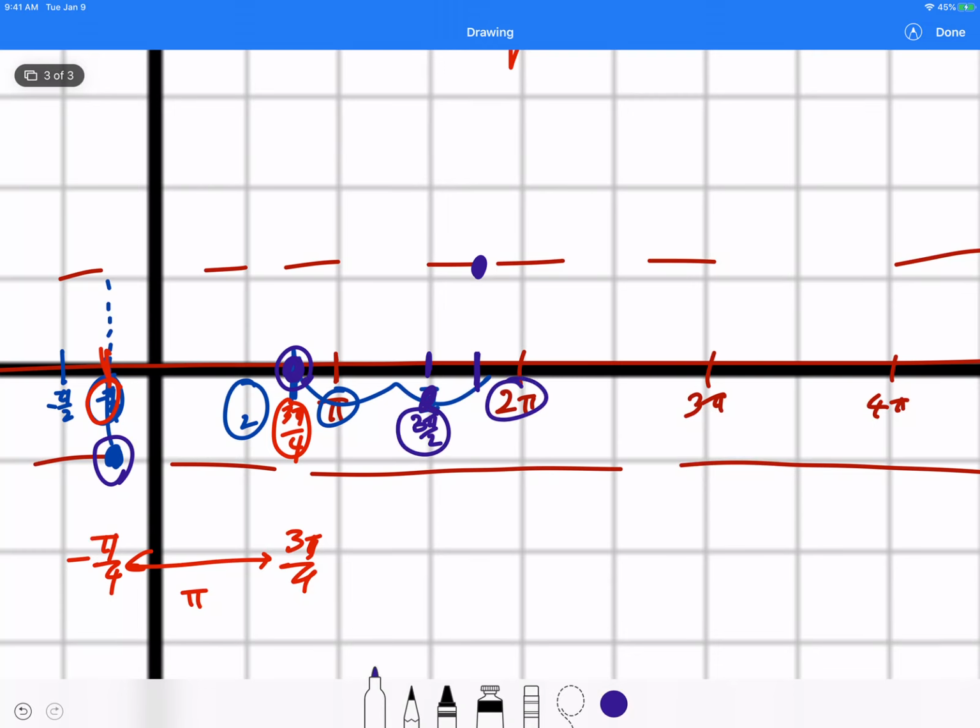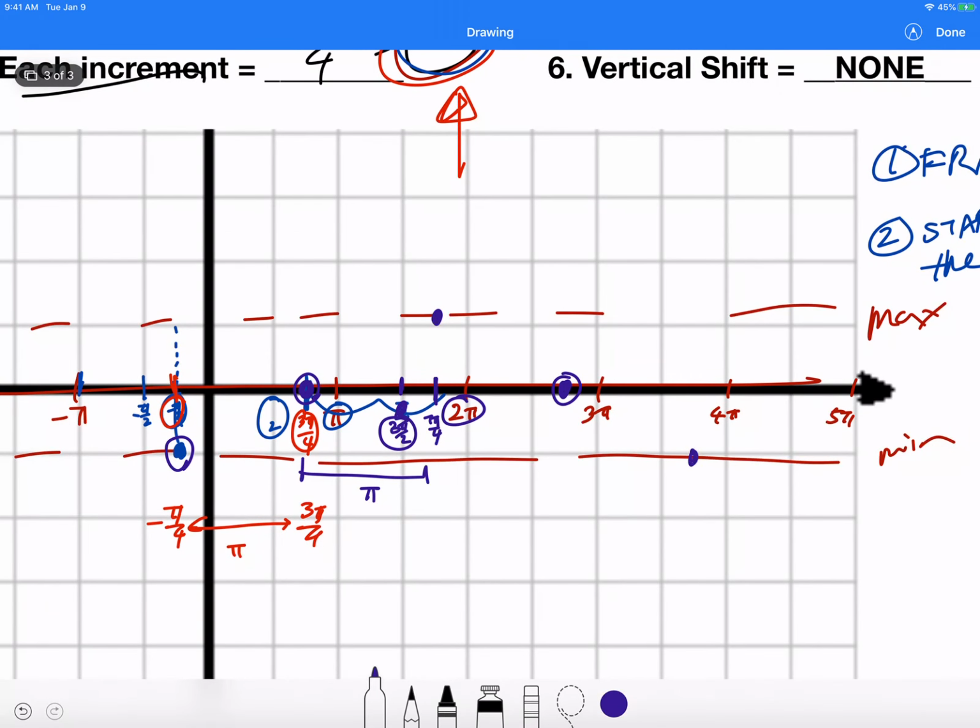Halfway between 2 pi and 3 pi over 2 will be 7 pi over 4. And between 3 pi over 4 and 7 pi over 4, that's another pi. And this will go on and on. So I'm going to skip the value right here, then skip the value right here, and then the value here. You can tell the pattern is that you go 1.5 units away: half, 1, half, that's 2; half, 1, half, that's 2. That's what I mean by 2 increments.